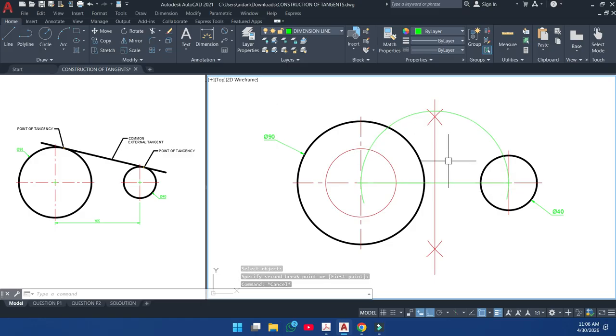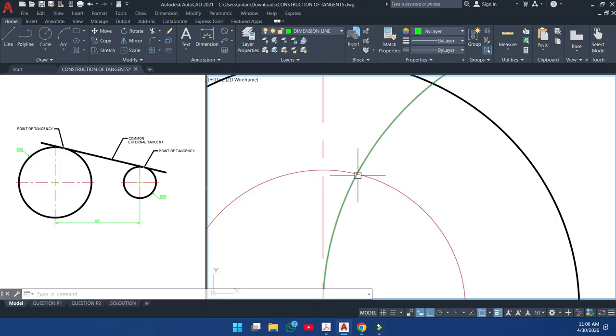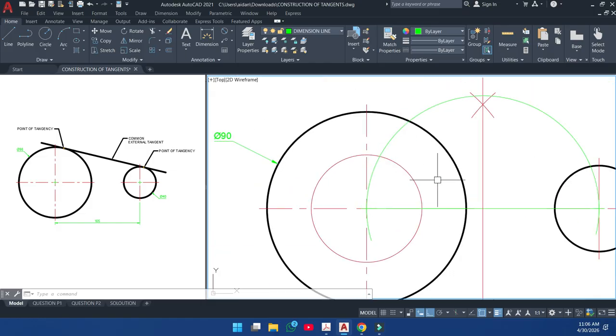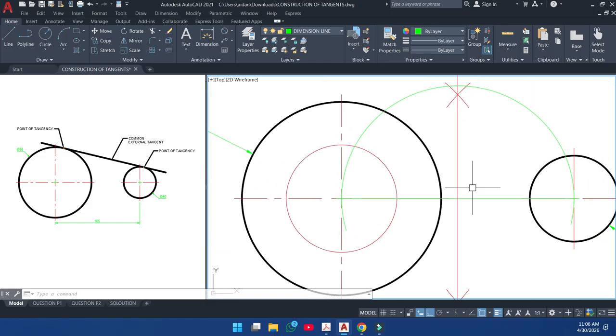Now that you've obtained this semicircle, we are interested in this point here, where this arc, the semicircle, crosses this inner circle. Drawing a line from this point, center, to this point here, the intersection.